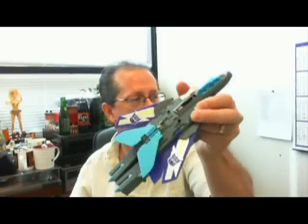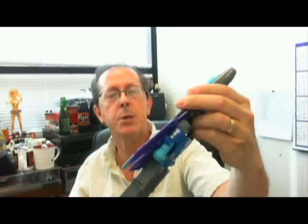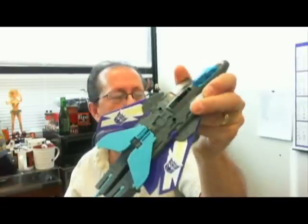Start off, we'll look at a nice transformer I got here. Generation 1. I can't remember what the name of the guy is. Black Heart, maybe. Could be Green Heart, could be Purple Heart. I don't know. Anyway, it's a Gen 1 transformer. Paid $1 for it. Looks like it's worth around 20. That was a good start to the day. It wasn't actually the start of the day, but it was during the day.